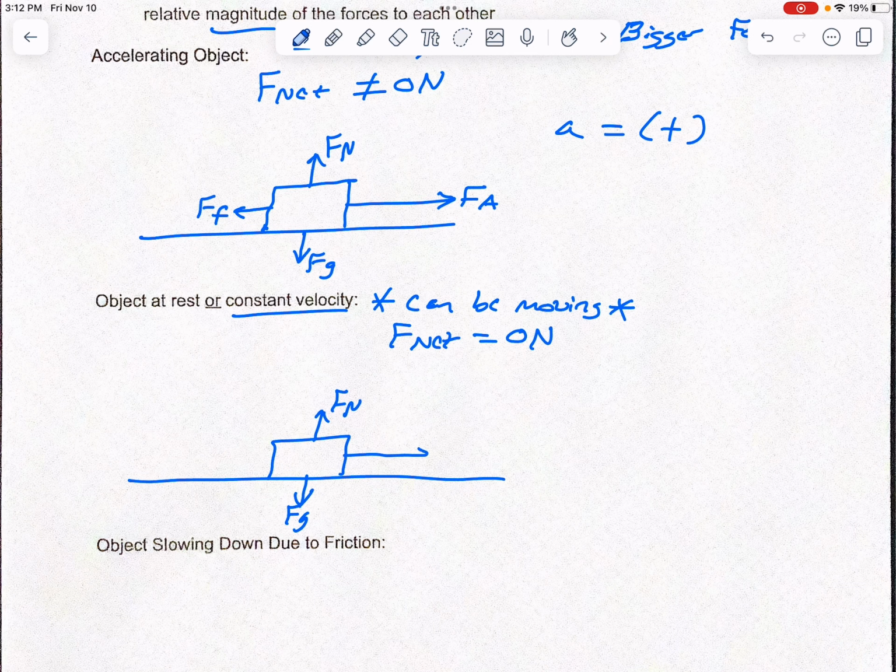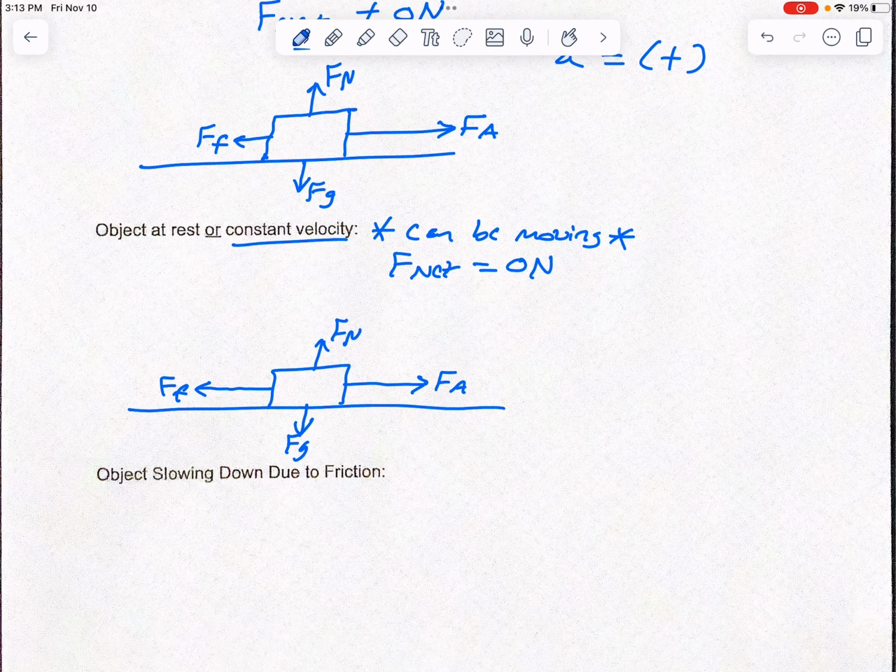Now, my applied force is still going to the right, but if this is a constant velocity or at rest, that means my frictional force is going to be the same. That would be like you trying to push an object that's too heavy. You're applying a force, but that frictional force isn't letting you move it, so it's just sitting there. Or you actually are strong enough, but now you're just pushing it at a constant velocity. You're not accelerating, so you're not overcoming friction, and you're not decelerating, so friction is not overcoming you. Everything's nice and balanced out. So your acceleration here would be 0 meters per second squared.